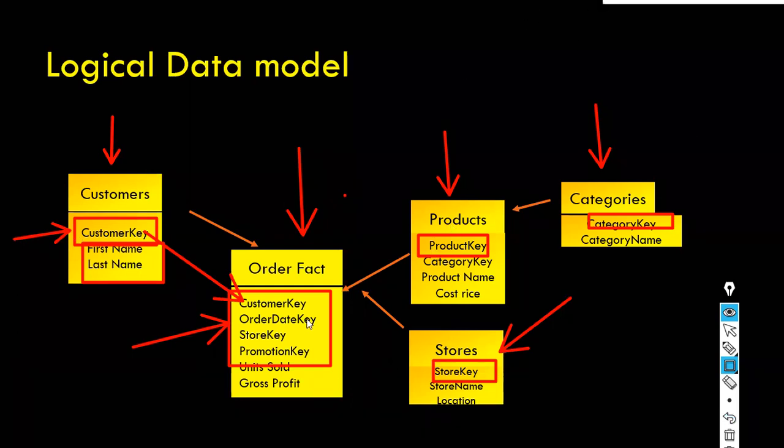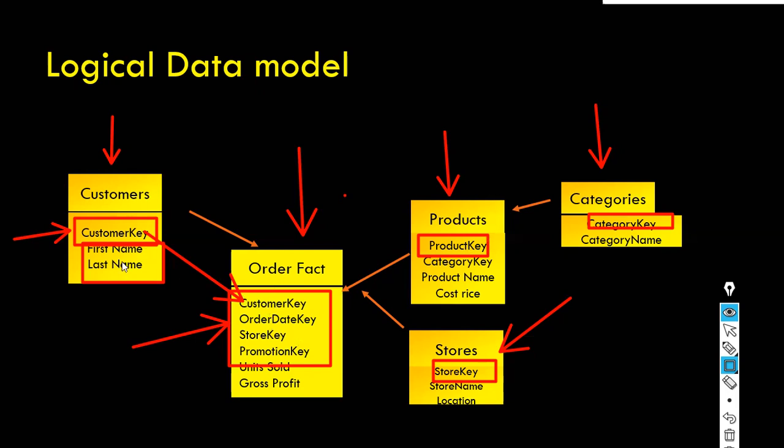So hence, this is a transactional table. Here, your customer key can repeat more than once. But in the customer table, each customer should have only one key. Why can the same customer key appear more than one time here? Because it's a transactional file. The same customer can order multiple times in a single day, or throughout a week or a month, right? Hence, duplicate keys will be there for customer key. That's the reason we store all the key columns here.